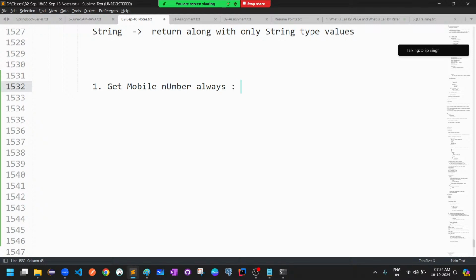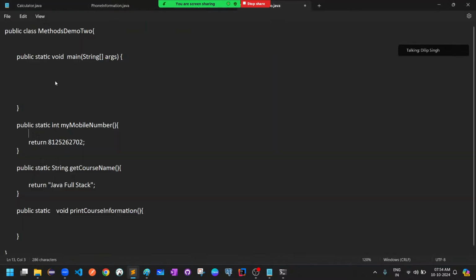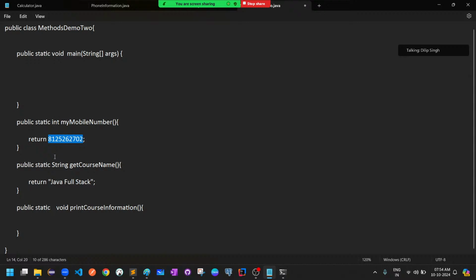Now, mobile number, can I take it as integer or long? Mobile number data type belongs to integer or long? Generally, it is long, but I defined integer. So what will happen? The compiler will check whether this range is within the integer range or not. If it is out of the integer range, then the compiler will say, hey man, this is out of the range. Please try to change the value or change the data type which is falling under this range. Like that, the compiler is going to give us an error.